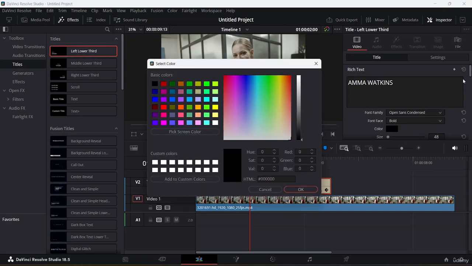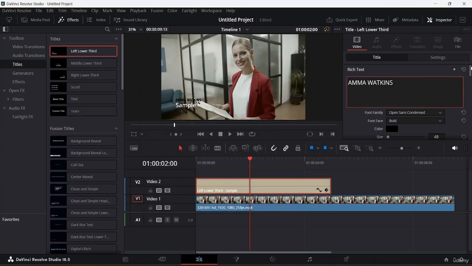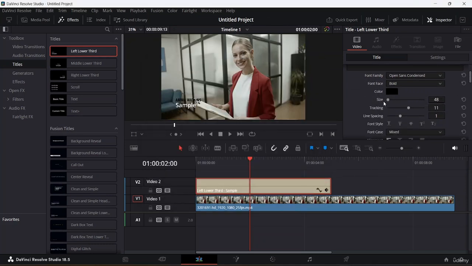I will select this color and click OK. Let's come down, and you can also increase the size accordingly. Let's say I want to go with 50. Let's click enter, and yeah, this is too small. Let's say 75 and click enter.